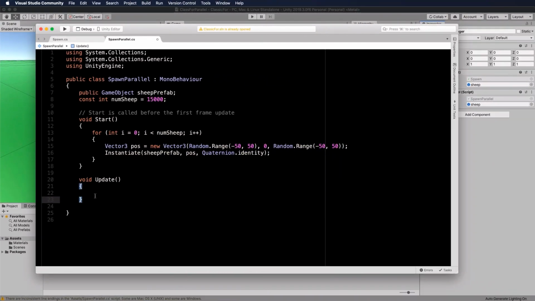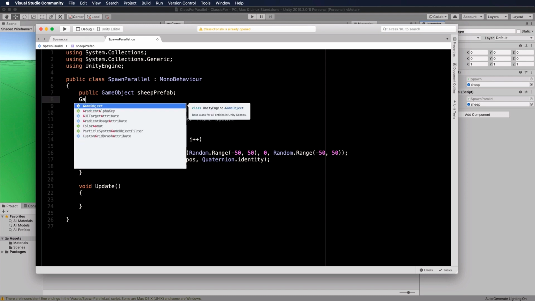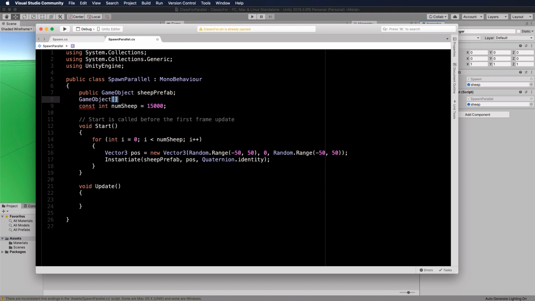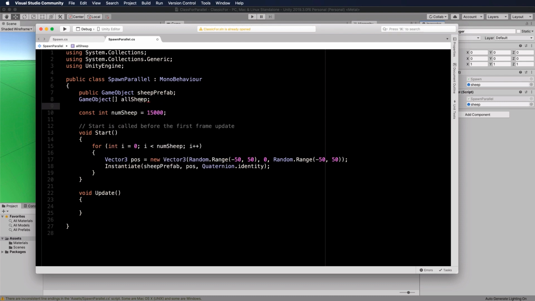So how did you go with getting your sheep to move the same as they did before, but only using that update loop? To do that, it means we need to grab each of the sheep prefabs that we've created, or game objects I should say, put them into an array so that we can process them. So let's create a game object array, and this will be called all sheep. And then the size of all sheep is going to be this num sheep down here.